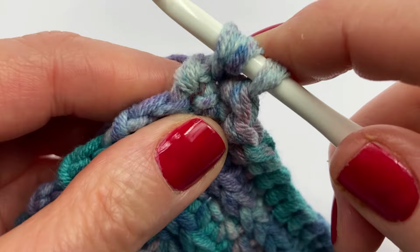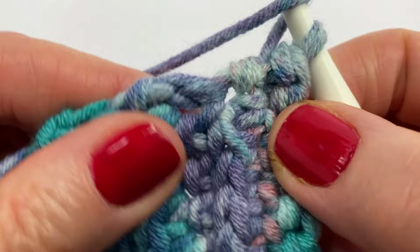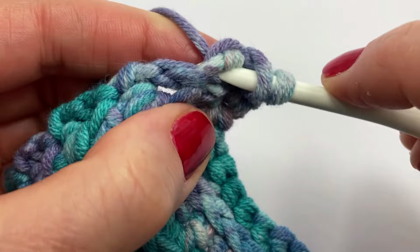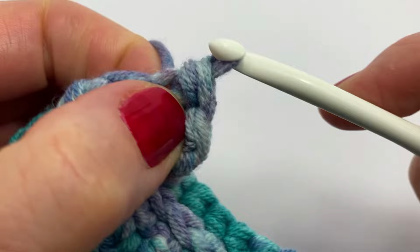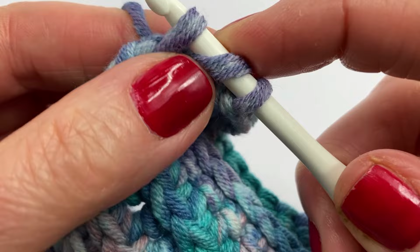So remember, there were 20 rows in our washcloth, and we are inserting our hook at the top of every row. You can see there's a natural hole there, so we're going to work at the top here. So this time it's kind of to the right of that ribbing instead of to the left of it. So that's two, yarn over, and then you can see there's these big holes, so it's really easy to tell where to put your hook there. And we're just doing our yarn over slip stitch.